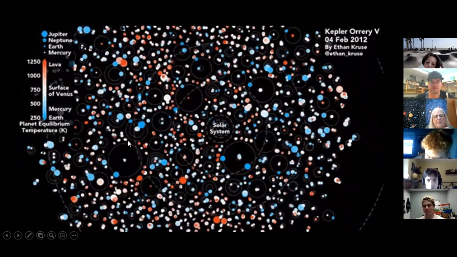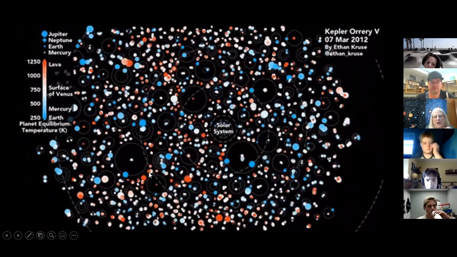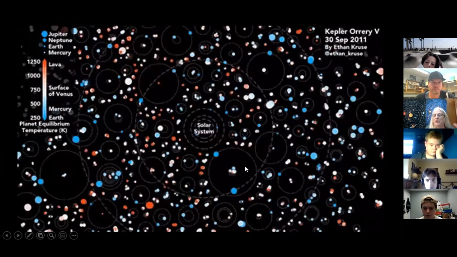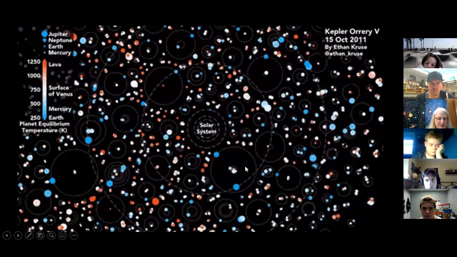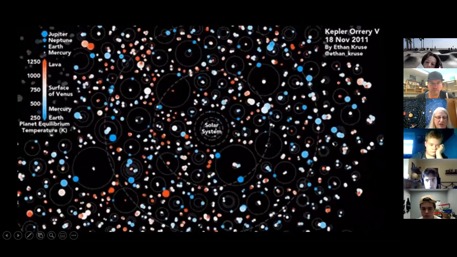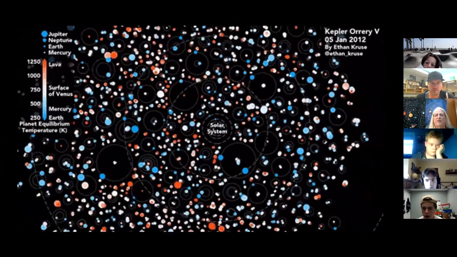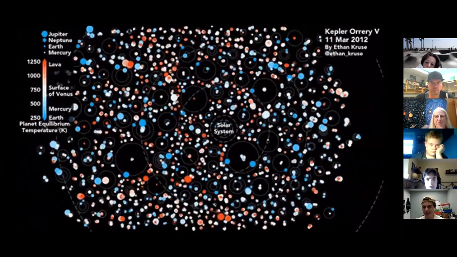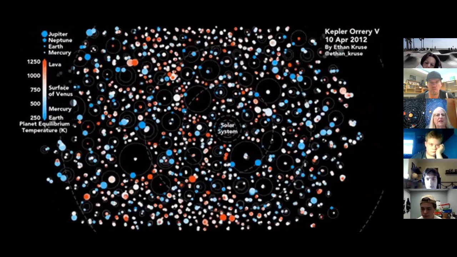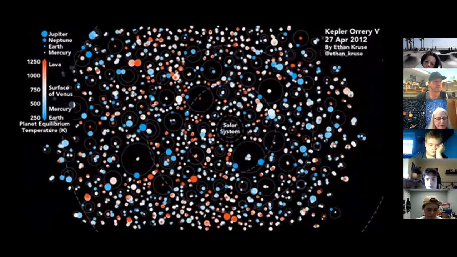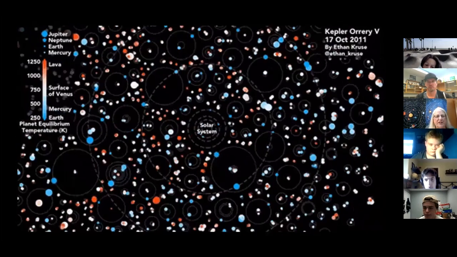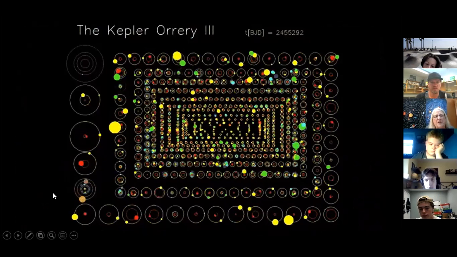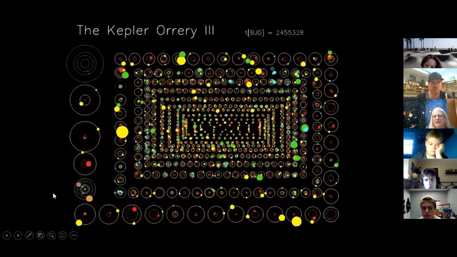And then we see some are different, very large planets close in, things like that. So Kepler is really good at looking for very large planets going across very small stars, because that ratio really lets the brightness drop. And here's just another Kepler orrery looking at some of the systems that Kepler has found.